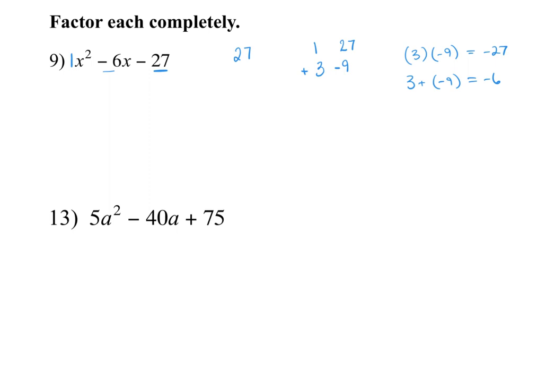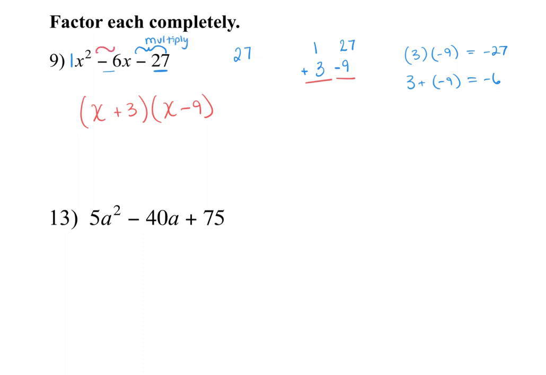When you have a 1 in front, you don't have to break it up into 4 terms and factor by grouping. You are already at your answer. You can go straight to x, and then I'm going to use a positive 3, x, and I'm going to use a minus 9 there. So I don't have to go through the whole process of putting it into 4 terms, grouping them, and factor by grouping. I'm actually done at this point. So I am looking for factors here that multiply. So I have to multiply to get this one.